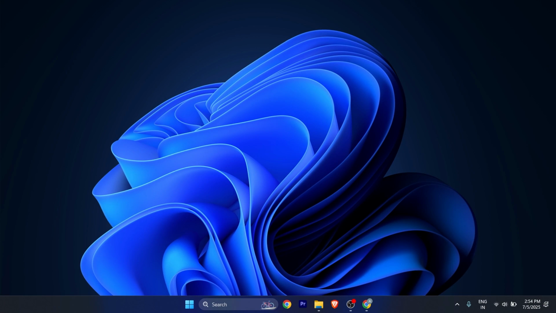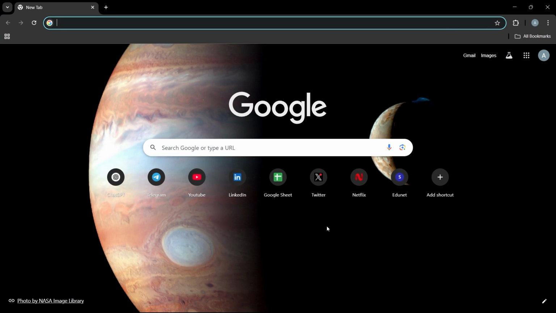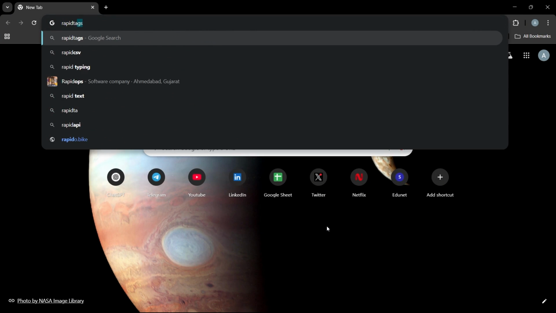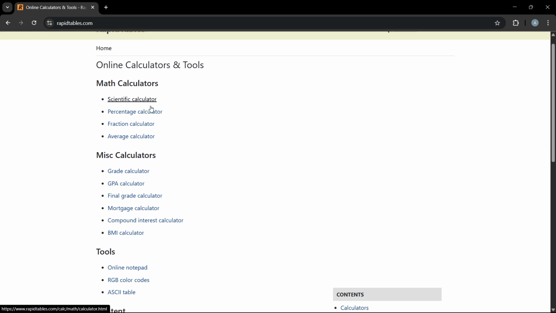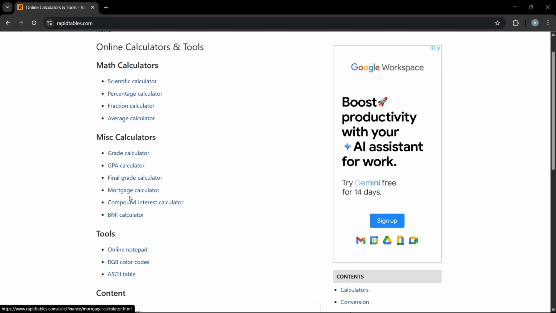In this quick tutorial, I'm going to show you how you can convert binary digits online without any software. You don't even need to sign in anywhere. Now just simply open any browser you have. For example, if I open the Google Chrome browser, here you have to search for rapidtables.com. Once you do that, just simply hit enter, and here you're going to find a different scale.